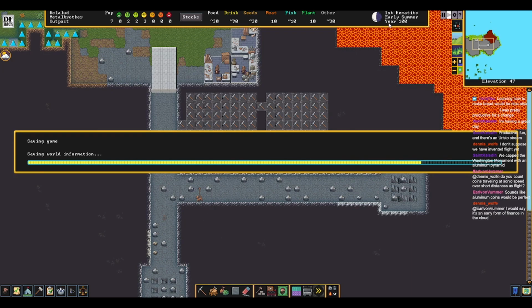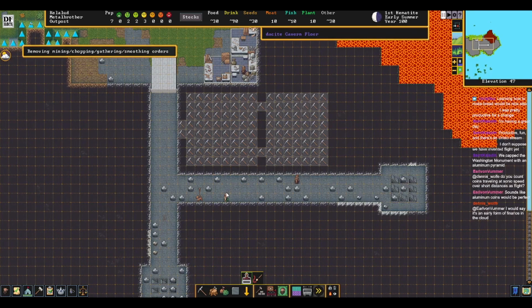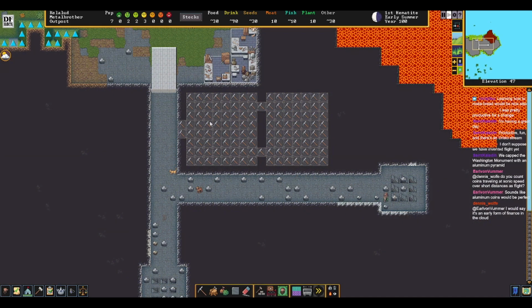And just saving the world. Hitting summer, so we should be getting some migrants soon. If the game saves properly, that is. There we go. Okay. So yeah, let's just quickly clear that out. This is where we're going to stick the trade depot.